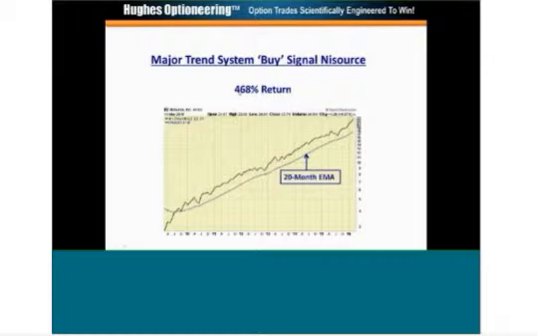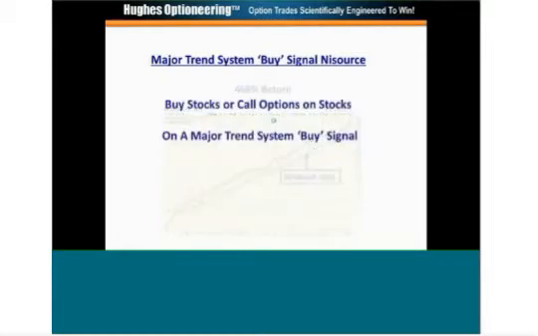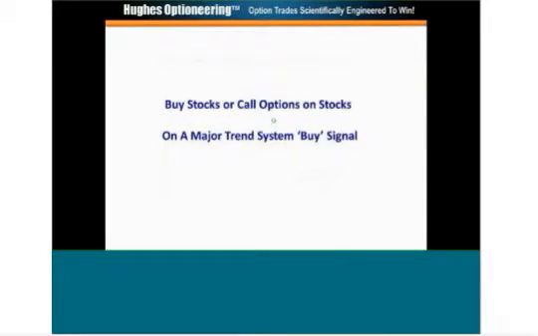So our theory is, why focus on high beta stocks, growth stocks that you can easily get stopped out of, when you can simply follow the major trend for these stocks that have low volatility and at the same time produce a good return. So that's a great looking chart. No reason to trade other risky stocks when you can get that kind of a return from such a low risk utility stock. So when we get a buy signal for a stock, we can either buy the stock or we can buy the call option on the stock.